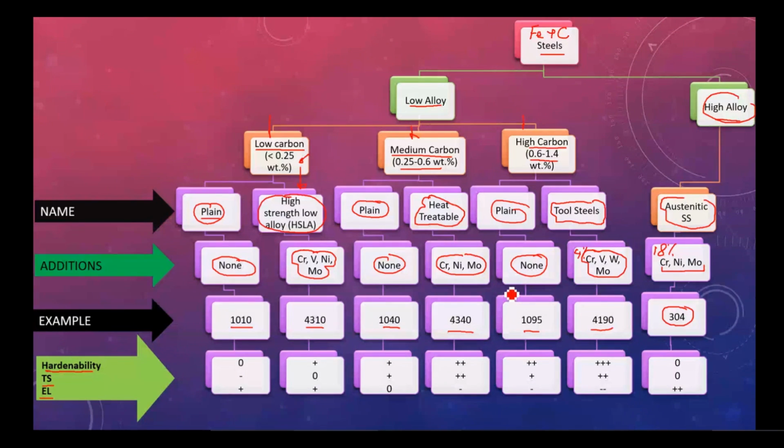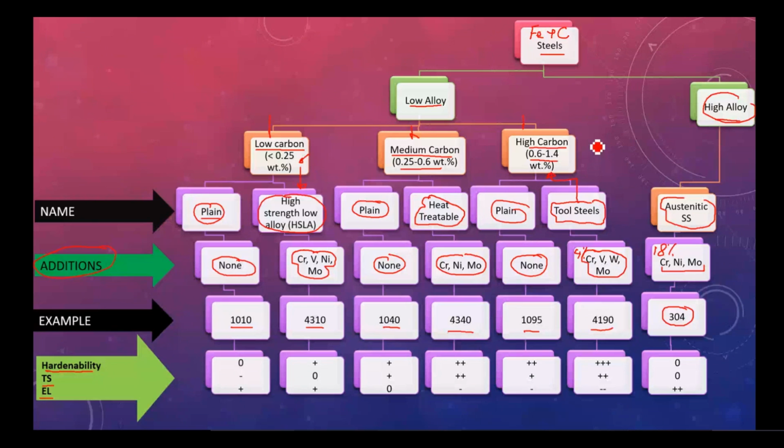All right. So this is high. When I say high alloy, that means the percentage of additions is very high. This is a separate category. When you refer to tool steel, it is a category of steels. They have carbon in this range, and then they have alloying elements along with it.